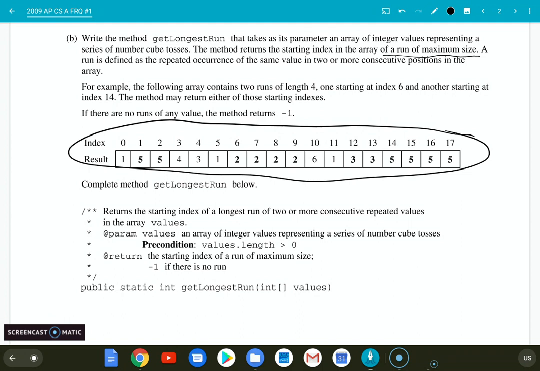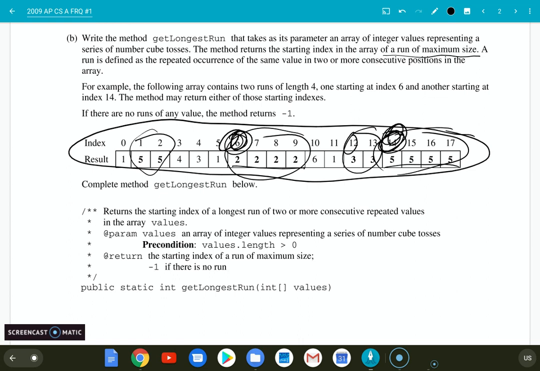For example, there's a run here that starts at 1. There's another run here that starts at 6. There's a run here that starts at 12. There's another run here that starts at 14. And the longest run is, there's two of them, both 4, and they start at 6 and 14. Have I cluttered this page up enough? All right, there we go.